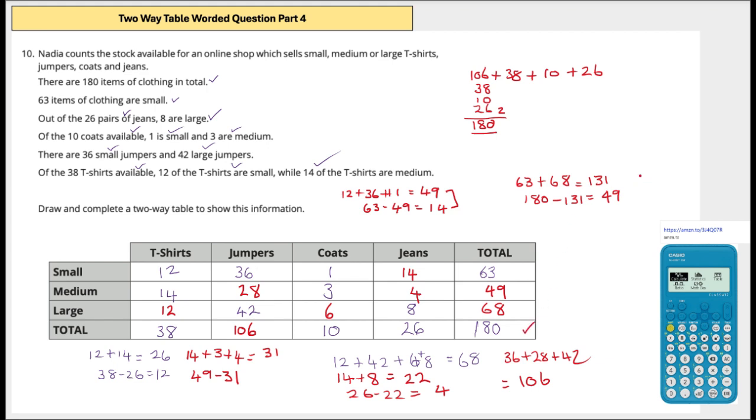So that's it. It's all about, you've got to write all this down first and you've got to create a table. That's really important. And once you've got your table, just systematically go down and tick off the bits that you've done. It's really important with worded questions. Otherwise, you can slip up and you can miss something, write something in wrong. We all do it, unfortunately. So if we can put these fail-safe things in place, we must do it. Okay, that's the end of the two-way table questions. Enjoy. Bye.